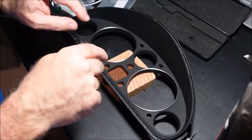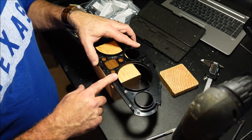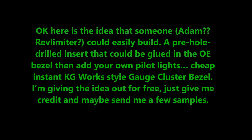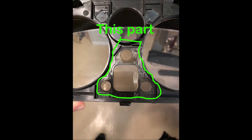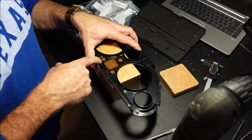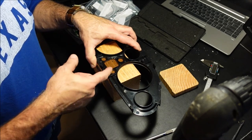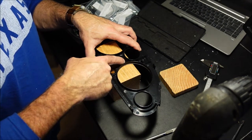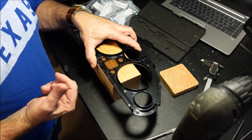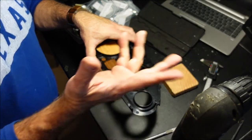But again, when you get close to the hole, you can do adjustments. Anyway, here's my quick idea. Maybe Adam could come up with this. This piece back here, this plastic piece that comes out, an enterprising person could scan this, put it in AutoCAD, and have it water jet cut out of a piece of aluminum, or actually do a 3D printer, and you could match this line in here, glue this in here, have the holes already there, and you have yourself an instant KG Works style dash. All you have to do is drill those two holes, and you're good to go.